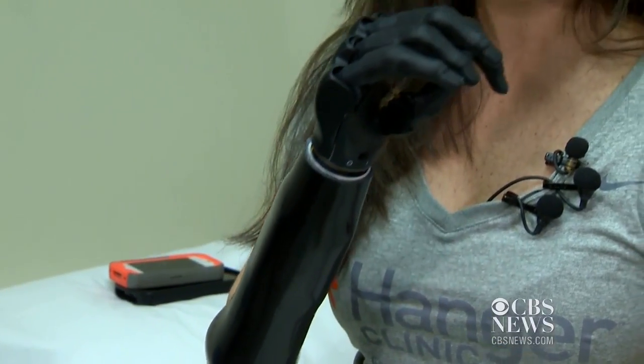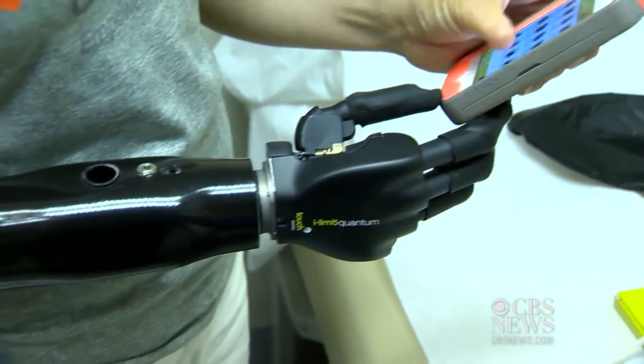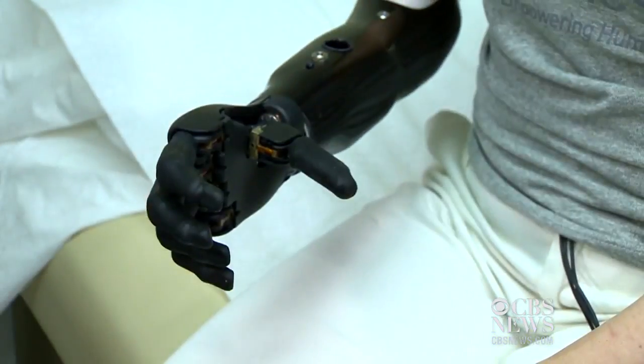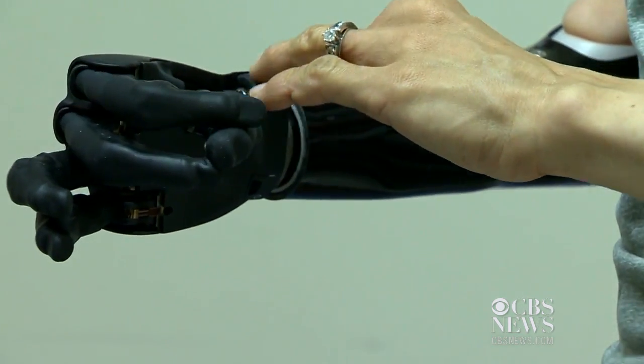Before, she couldn't get the hand to her mouth. From eating to driving to reading, Lizbeth says this technology gives her a greater range of motion through the use of Bluetooth, connecting a programmable app and the sensors in her arm socket. She demonstrates: to point at something, she just moves the hand to the front. It also has full range of motion in the fingers — if she wants to make a call, she can do that too.